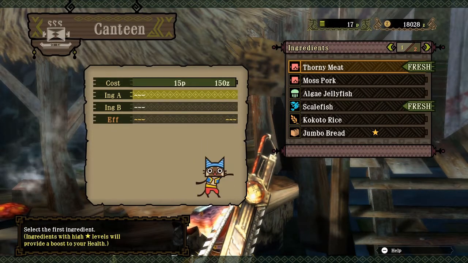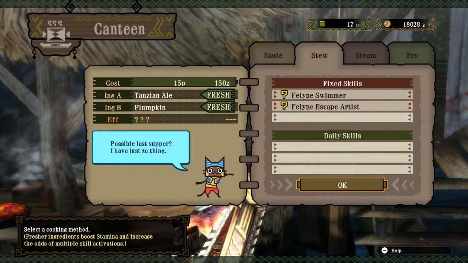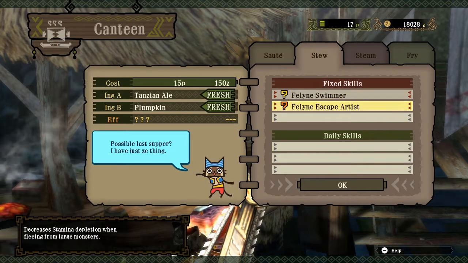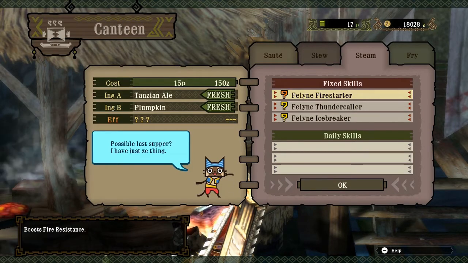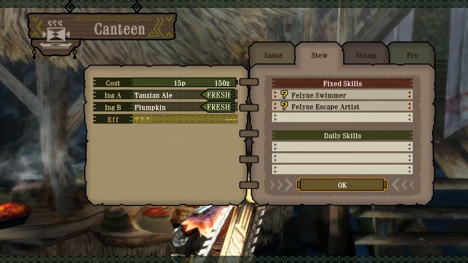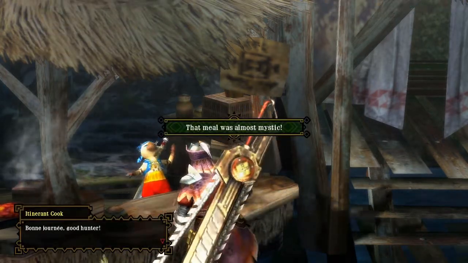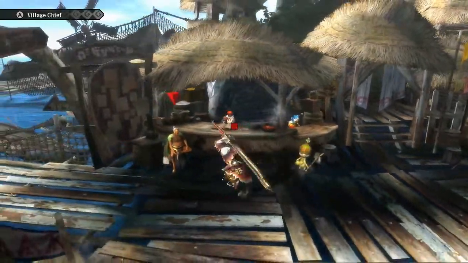Let's find out what it is I need to do with the food here. Let's just do something random here. Swimmer. Ooh, that might be good. Slows stamina depletion in water. Decrease stamina depletion when fleeing from large monsters. You can have Fire Starter, Thundercaller, and Icebreaker all at the same time. Let's just get Swimmer. Sure. Goody! Stamina oxygen increase. Man. It's gonna be good for this.